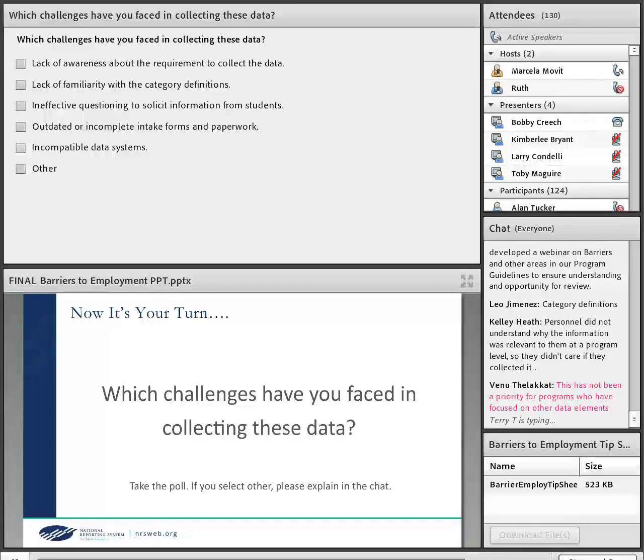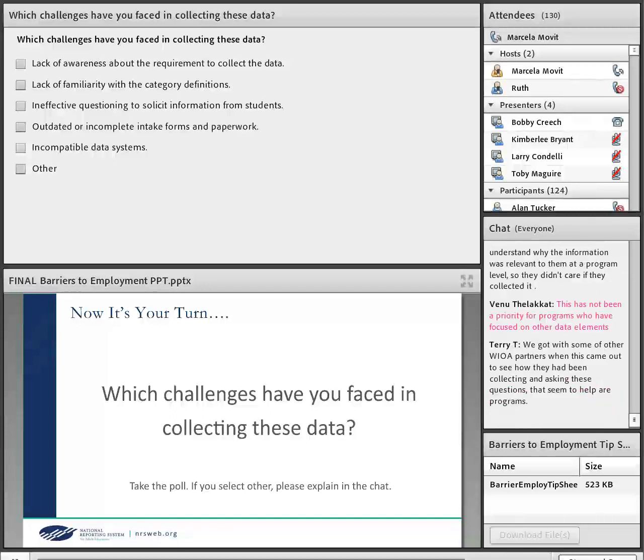In Tennessee, some clients are hesitant to share in fear of losing benefits or other services. Again, that relates perhaps to the lack of understanding that someone else had mentioned. Staff understanding of the need to accurately collect was our biggest challenge. Okay, good. And I'm glad to hear that you're providing professional development around that.